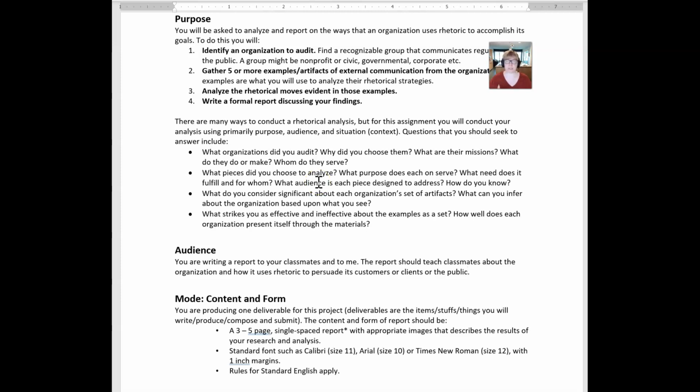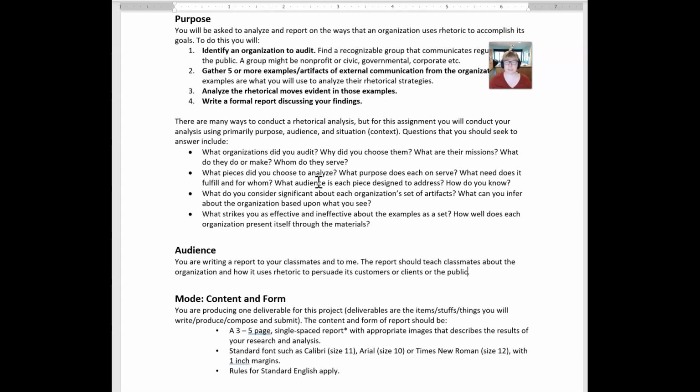So the way that you're going to do this is first you have to identify an organization or a business or a nonprofit that you want to know more about and to analyze because you're interested in them or you just find them interesting. In this case, I would not go with something local unless it's really a nationwide sort of business, simply because you need to find a lot of different kinds of material on that company. And if you pick something like Fort Wayne Animal Care and Control, you're only going to find a single website and maybe like newspaper articles and stuff like that, and that's just not enough. Instead, pick a national company. For the sake of explanation today, I'm going to talk about Coca-Cola.